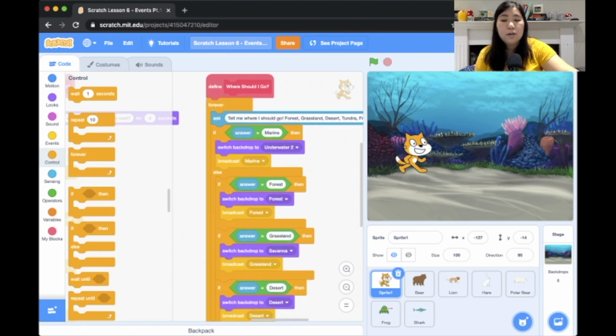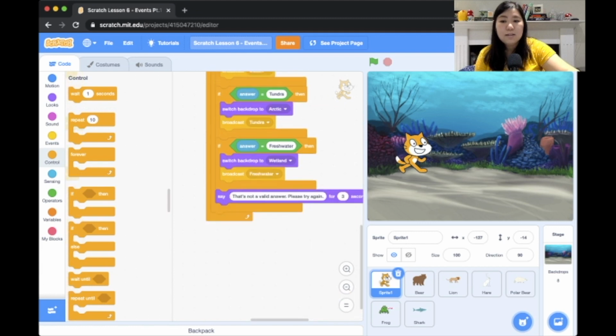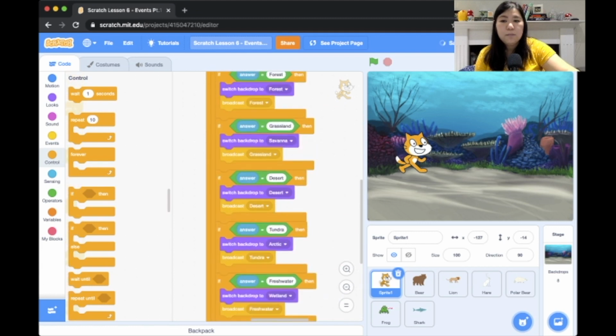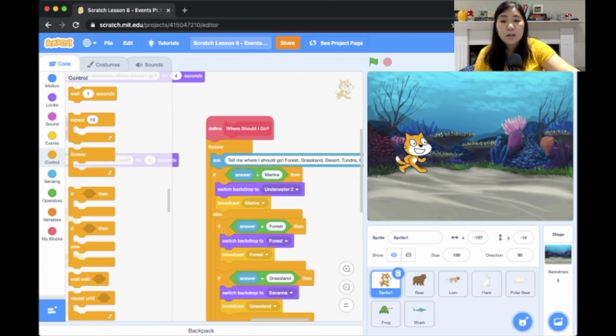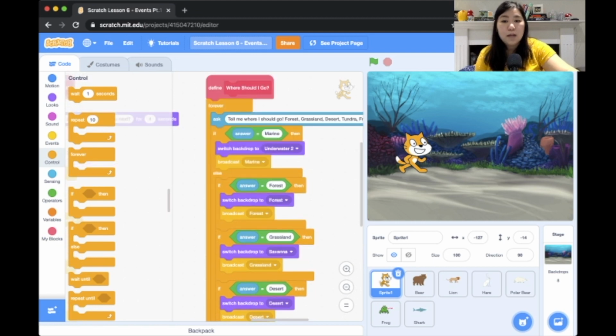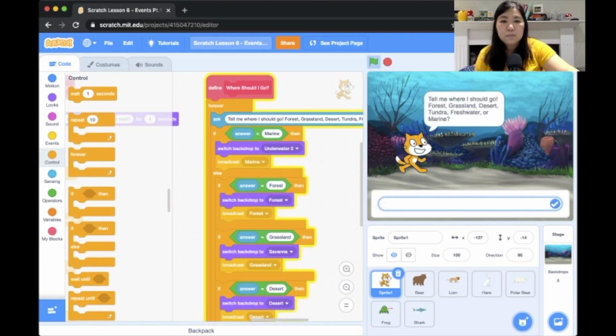So I put everything inside of that forever loop. The ask, the if statements, and the if else statement, that's all inside. It goes all the way to the bottom. Everything is on a loop. So let's test this out one more time. And I'm going to do that just by clicking on our function. So I just want to test that one piece of code, and I can do that by just clicking on that piece of code. So it's asking us where we want to go this time.